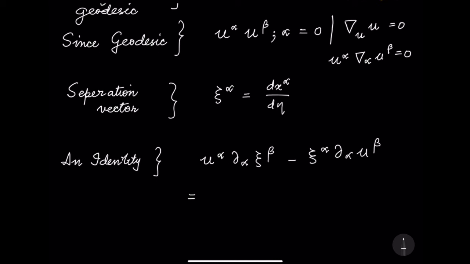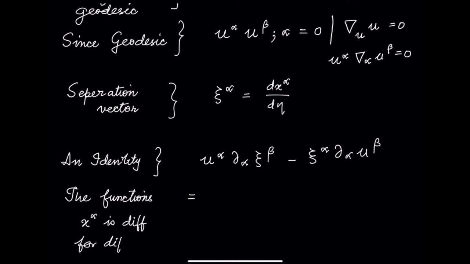Okay. Now remember that x changes because of lambda only, but that function x also is different for different eta. So to remember that, the function itself is different. It's not the value that is different. It is different for different lambda. Sorry, different eta. With lambda it does change, so that is what is meant by geodesic. So because of that, I don't write it as just a total derivative. I write it as a partial derivative, just to remember that this x alpha as a function can also change with eta.